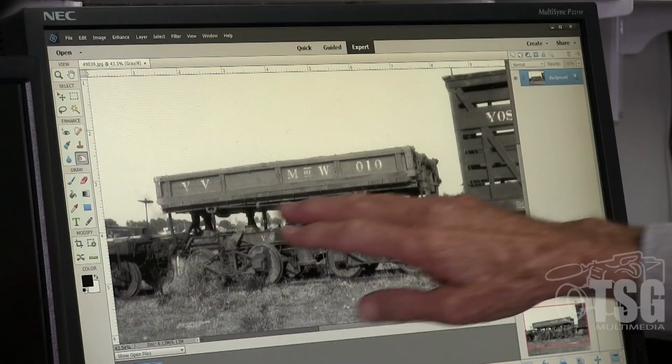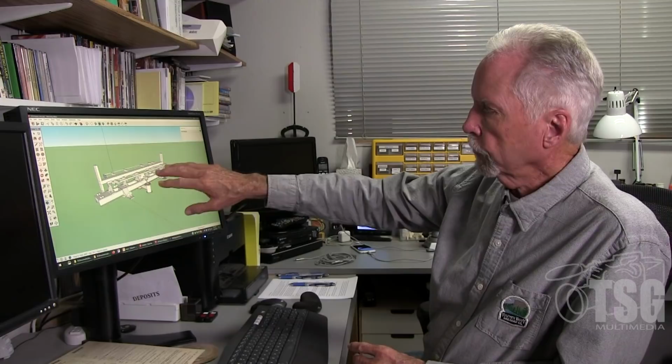I knew a guy that was a fan of the Sierra Railroad. The Sierra has some of these. They're still up there. They have a different lifting mechanism. But he was able to send me his drawing, a preliminary drawing, which had the pedestals, just the basic thing, but it had the pedestals. So I drew that up in 3D, and this is that drawing. So I did the pedestals, the frame, and so forth, and my thought was to 3D print this, build the frame or the box itself out of wood, and match the two, and I'd be on my way.